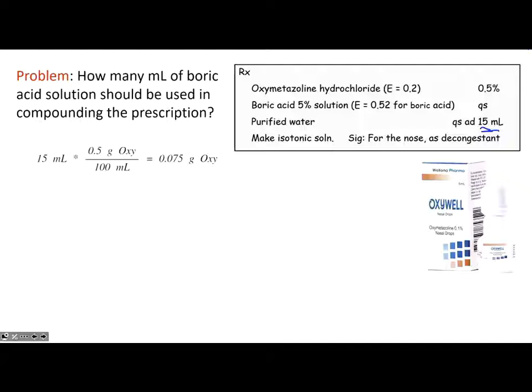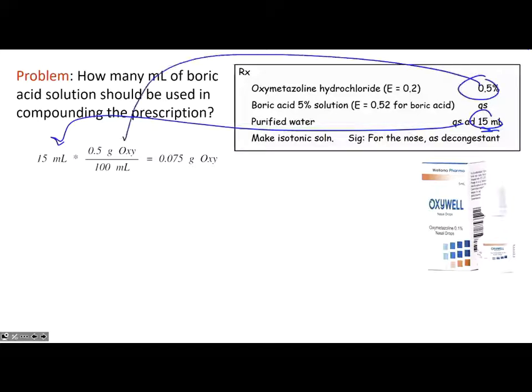The other thing you have to do when you start with the sodium chloride equivalent method is start by calculating the weight of your active ingredient. And again, it's defined. I know I want 0.5% of oxymetazolone, and I'm making 15 mils. So let's start with my 15 mils here. Bring that over to here. And again, this is my percent I want. I know that. So let's calculate the weight of oxymetazolone I need. 15 mils times 0.5 grams per 100 mils. Mils cancel, and I'm in grams of oxymetazolone.